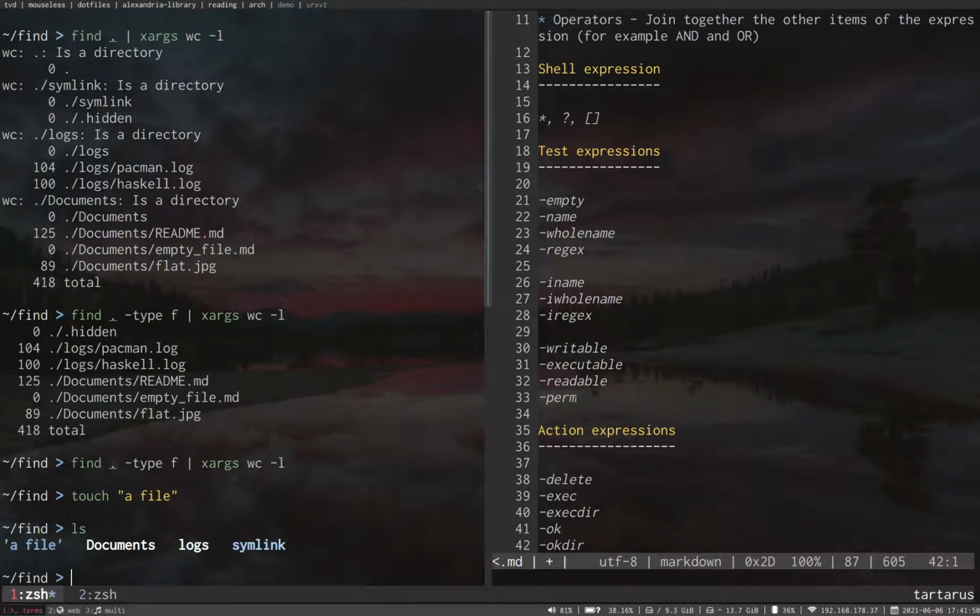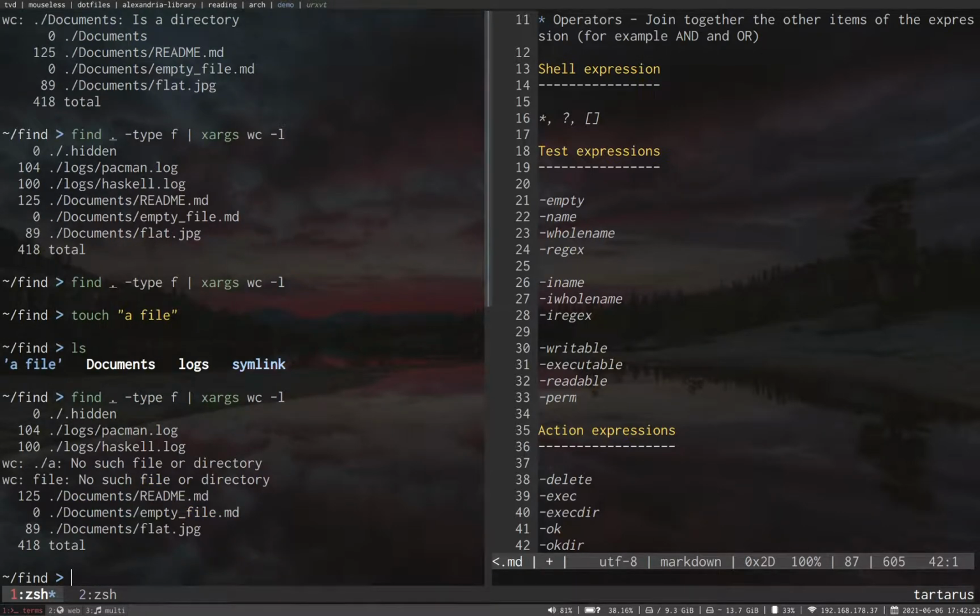So we have a file with a space in the middle, and xargs by default will consider the output given to xargs, so the output of find, every argument separated by a space, which means that for xargs, the file "a file" is at the end two files, the file "a" and the file "file", which is not true. So if you do that, you will have an error somewhere because a is not a file and file is not a file.